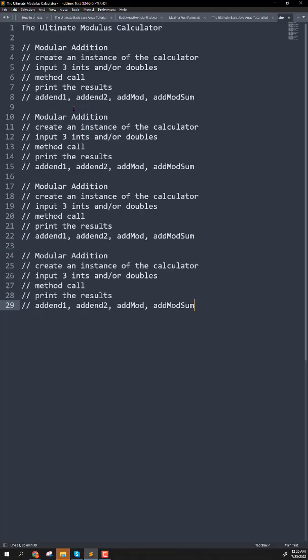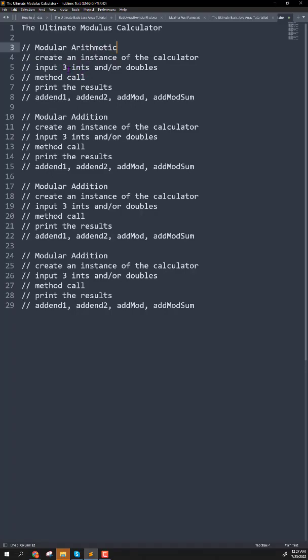And I'm going to have this modular addition as a second part of the calculator. I'm going to go with the first thing we're going to do is just basic modular arithmetic. Create an instance of the calculator.